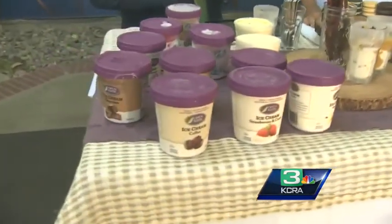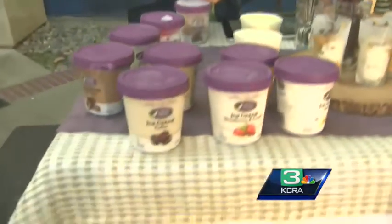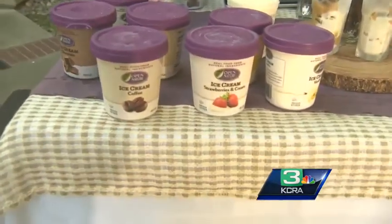So there you go. You're going to show us some cool ways to go from just a bowl of ice cream, which is good, to maybe take it up a notch, right? Absolutely. We've got our Open Nature super premium ice creams. It's all natural ice cream made with a variety of just incredible ingredients you can try.